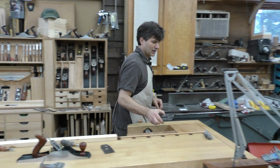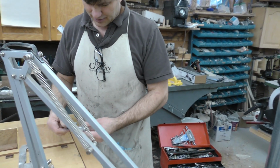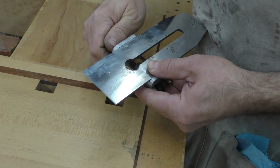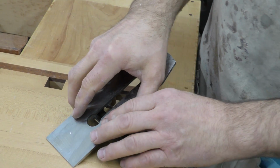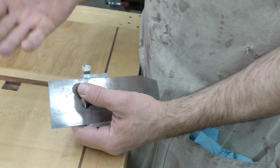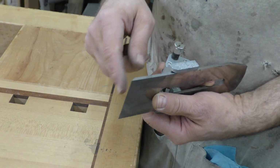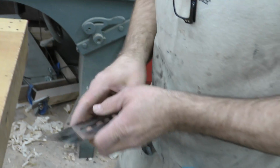Okay. Now, this is a simple jig, and it's designed to clamp on the side of the blade. So you would set it in like such, tighten it up, and then instead of relying on any skill, you simply let that little roller rest on the stone and you move this forth and back until you get a sharp edge. Now I have a friend that has come up with various jigs in order to set that in the same position every time so that you're not constantly altering the bevel. And that's fine if you need it, but let me show you how simple this is.